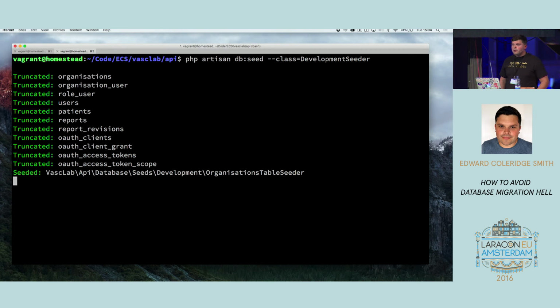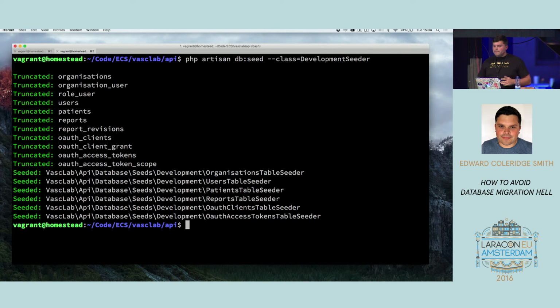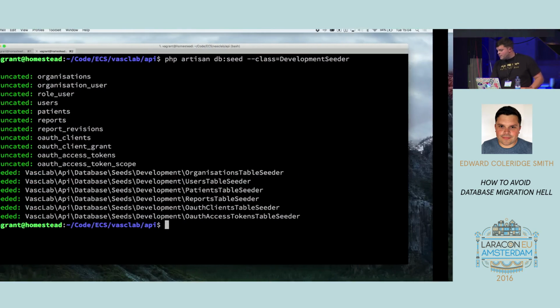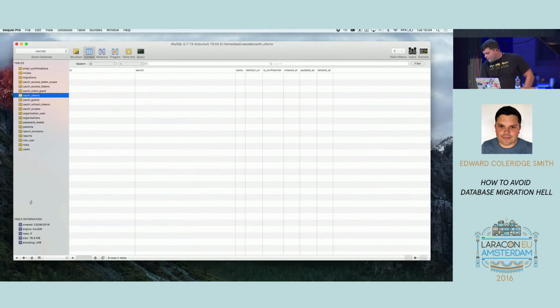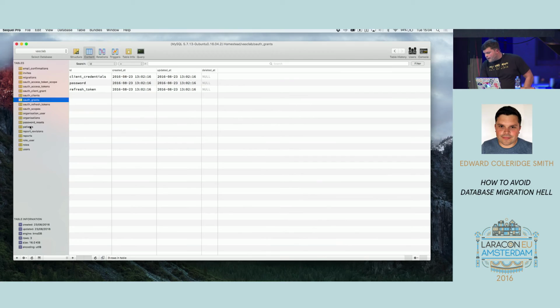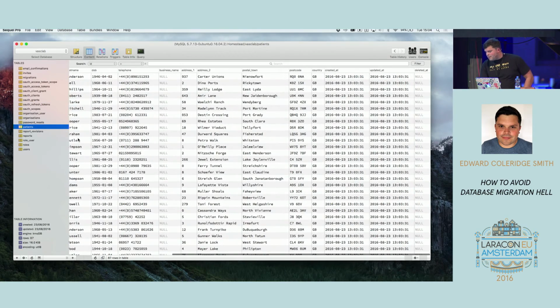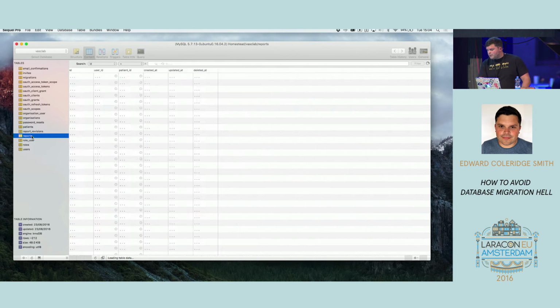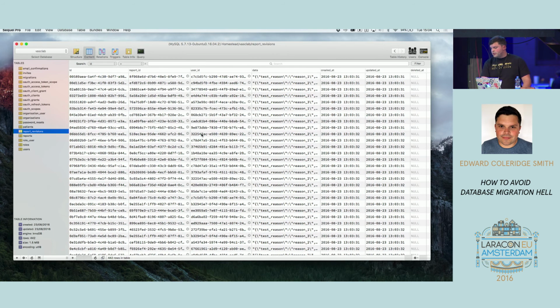So yeah, as I was saying, it can run quite slowly because it's adding quite a lot of data into the database. So this is why I would tend to separate my development seeds from my test seeds so that your tests can run super quick if you need them to. So that seems to have worked this time around. Now if we look in the tables, we've got a whole bunch of patients in there because this is like a reporting application for a medical company. And we've got some reports and some revisions for the reports, and this is all useful data to the application, but it's all completely fake, so we're not running any risk of losing any real customer data.